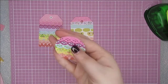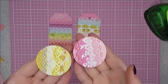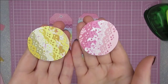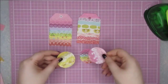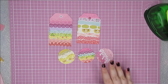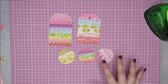So these are super simple to make. You can make them in any theme. I've been making some in just single colours, so all different cardstocks. This one is yellows and golds, and this one is pinks. And my plan is to make a rainbow of these as well, but obviously one of each colour. I have grabbed out the new Maggie Holmes Sunny Days collection today, and I'm planning on making a memory decks card with this same kind of technique, so the possibilities are endless.